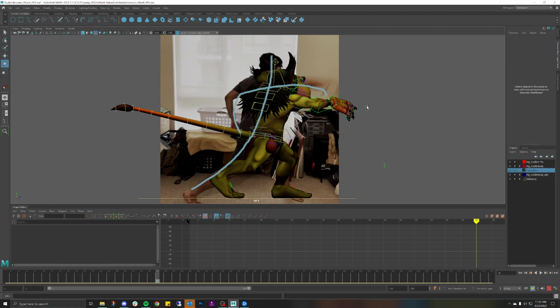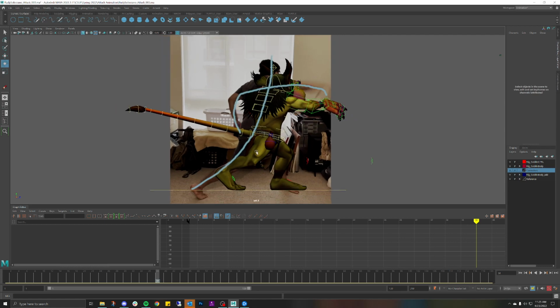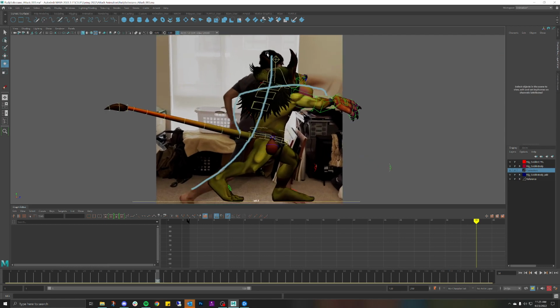If you want to create something that's more realistic, then you would do what I'm doing right now, really trying to hit the reference as close as possible, and then making your exaggerations way, way more subtle. So if I wanted to make this character more subtle, I would try to hit the poses on my reference a lot closer, and I wouldn't be pushing the boundaries of the silhouette as much. So something to keep in mind.